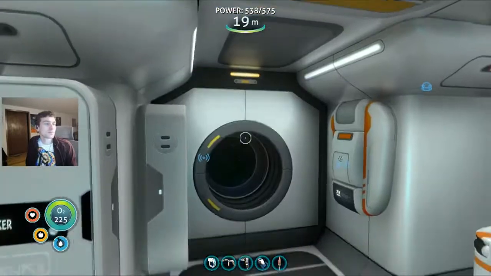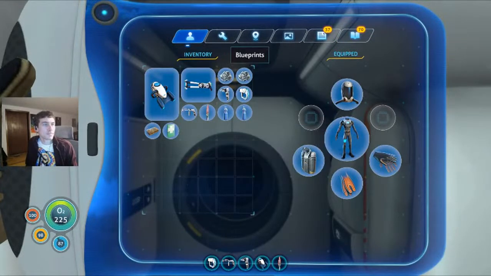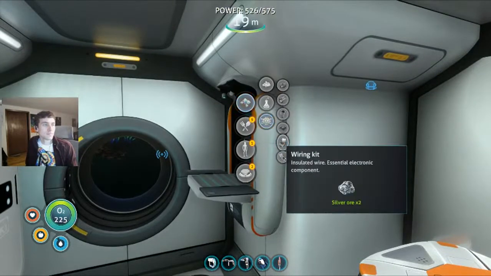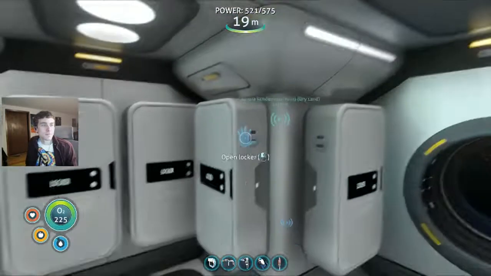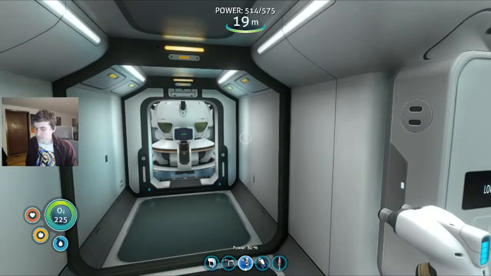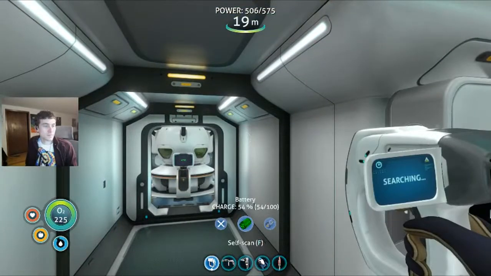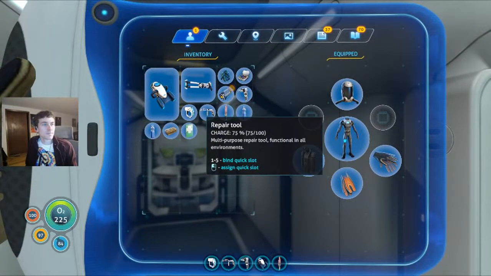We're already 200 meters below sea level. You want to go deeper? Look around us, Chief. Water leaking through the hull, water outside the hatch. We're drowning real slow. If rescue arrives, whatever shot us down, it's gonna do it again and again until it's shut off. You see an off switch around here, Chief? Why would it any more likely be half a kilometer down? Your kid found something on the scanner. There's something down there. Something that shouldn't be. You're mad. I'm going all the same, and I have an idea you two are gonna follow. But if you do, be mindful. Your authority stopped at sea level.